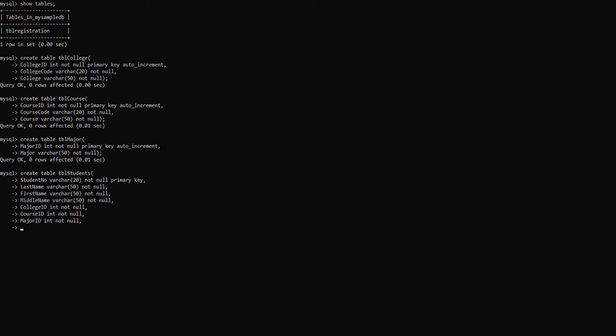To create a foreign key, write foreign key, and then specify the parent table, which is tbl college, and then college ID.